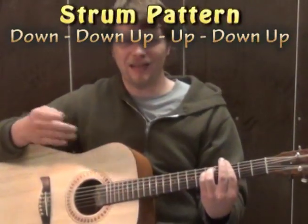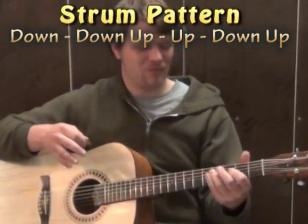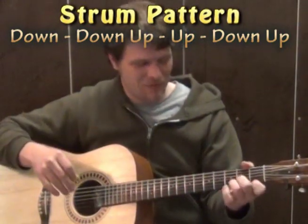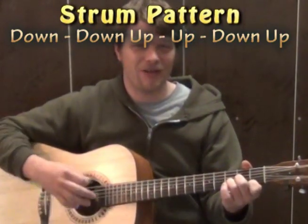So one thing that I like to do to kind of make a song like this more interesting, though, is a strum pattern. And one of my favorite 4/4 strum patterns is down, down, up, up, down, up. So if you took the D minor, for instance, and just did that a lot, you'd have down, down, up.